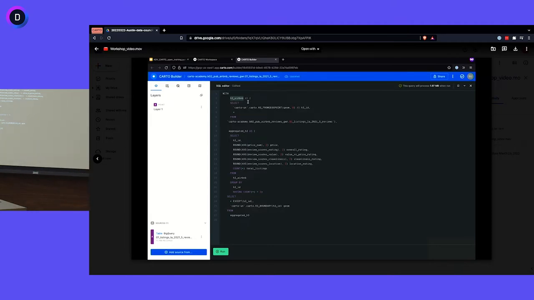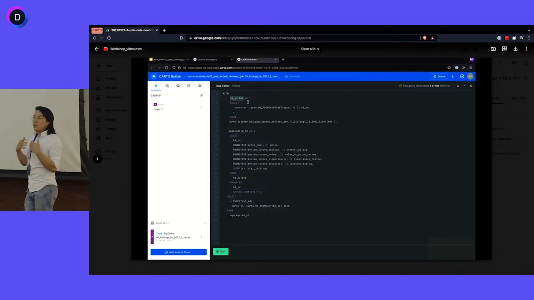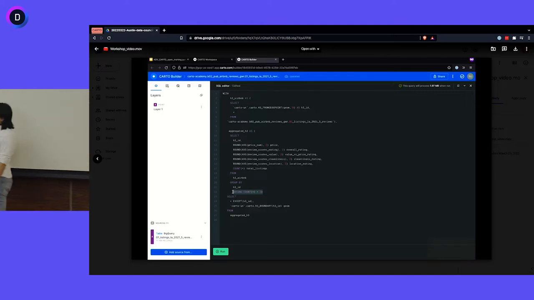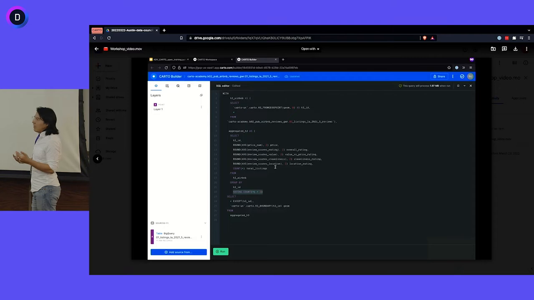The thing to keep in mind with this part is that since we're finding an H3 ID for every single point of Airbnb, we're going to get duplicates, right? Because multiple points are going to be in an H3 ID. So that's not very useful to us, because then geomes are going to be right on top of each other. So that's what we're actually doing in H3 Airbnb aggregate. This part is about the aggregate of them. So we're saying take these duplicate H3 IDs. We're doing a group by to get the unique H3 ID, but then we're getting the averages of the pricing, of the overall rating, the value versus price rating, and location rating here. And then we're removing every H3 ID that has less than 3 points in it, because that's not really relevant to our analysis. That's really something to look for.